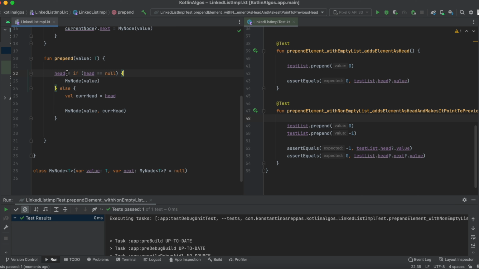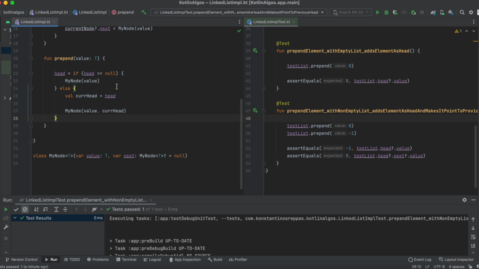So we are assigning head always because we're prepending an element, which means this is going to be the start of the list. But if the list is empty, we're setting the new node, but we're making sure that if the list is not empty, we don't lose the previous head and we actually assign it as the next of the new head. Pretty good for now.